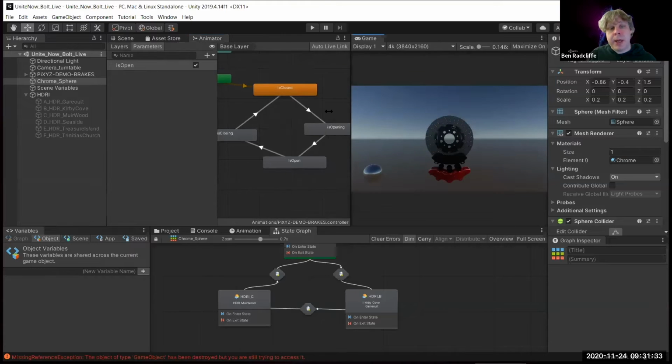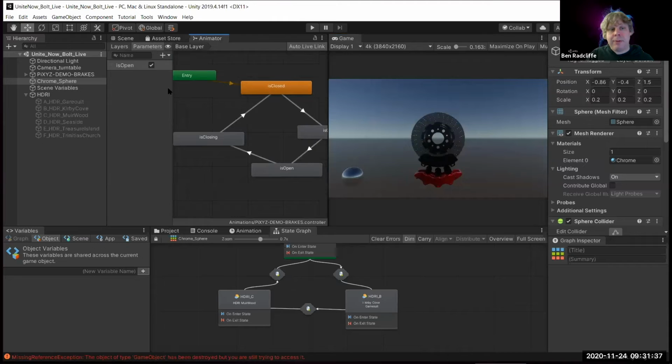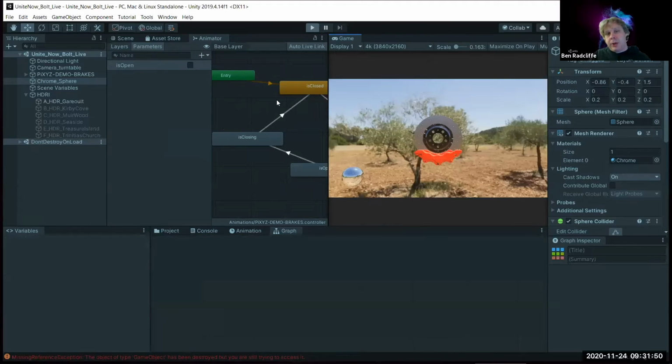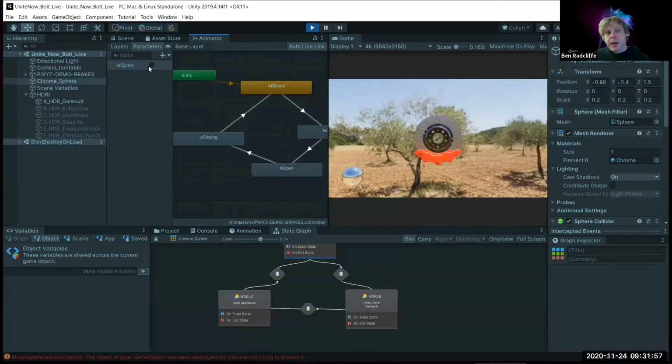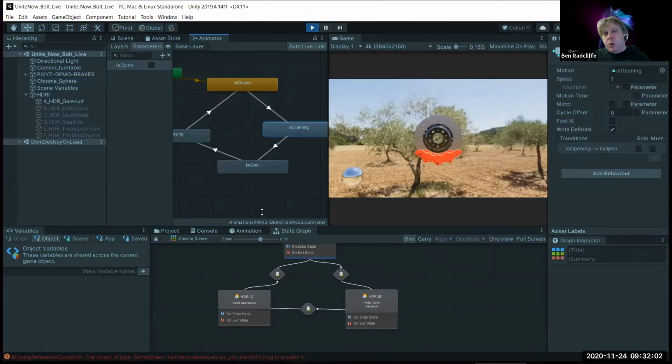So we've set up, I showed you in the animator, we've set up 4 animation cycles, and we have a basic animator graph. So you can see here, I've got this little checkbox checked is open. So I'm going to uncheck that now. So when we load, this will actually just start, and it'll start in a closed state. I have 4 animations, is closed, and all this is I keyframed it in its default state. And then I have is open, and I put a little bool here. If you're familiar with animators, you create 4 different animation cycles. One is opening, which I showed earlier. One is open, one is closing, and one is closed.